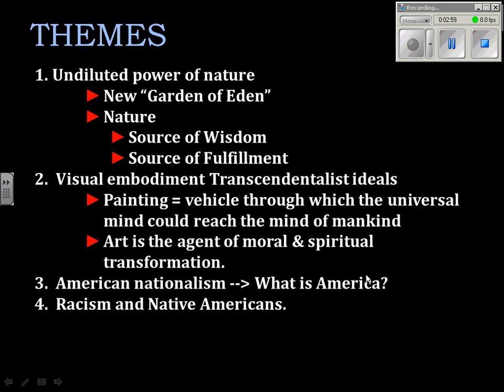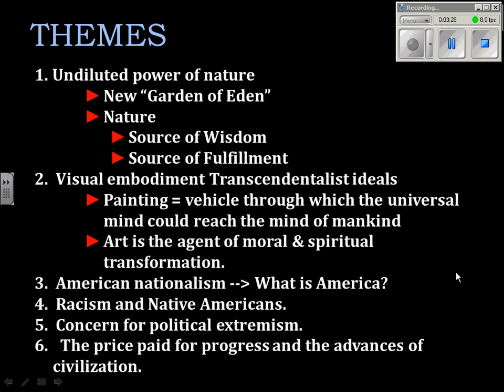As I mentioned in one of my classes, there is this concept that the Native Americans as a race will disappear. The Smithsonian will be taking clay masks as natives are put upon reservations because they do feel that the species, if you will, of Native Americans or First Nation people will disappear. We also will see a theme of political extremism, and I don't have as many paintings related to that, but there is going to be that aspect, and perhaps the editorial cartoonists of the time period have a role in that particular theme. And the question of what exactly is the price that we pay for progress? What happens when we bring in factories to an area? What happens to the natural beauty and grandeur of that undiluted power of nature from number one?